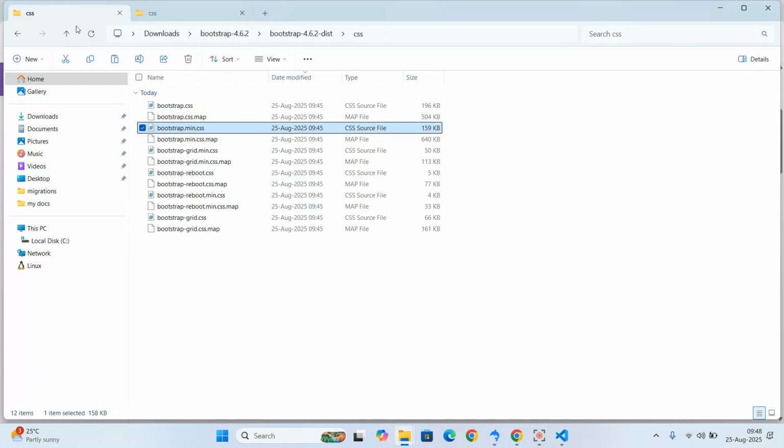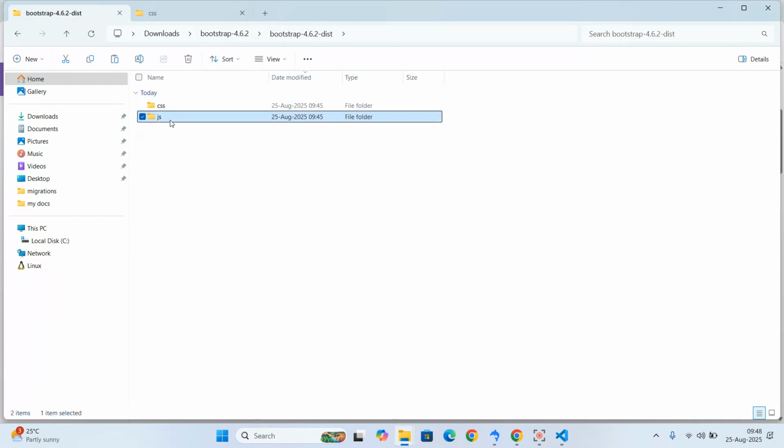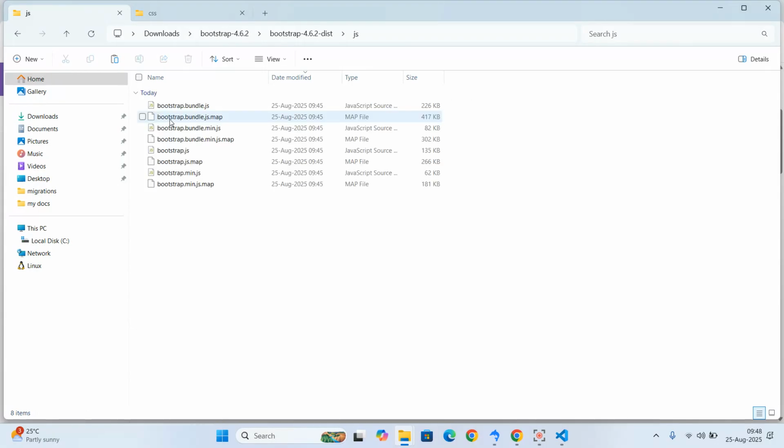Then I'll come to the JavaScript file. Then I'll pick the bootstrap.min.js, this one over here. So you can still use bootstrap.js if you want to read the details of what the file does, but the minified version is going to give you just one line. It removes spaces and comments and all that to make the file much smaller in terms of download.